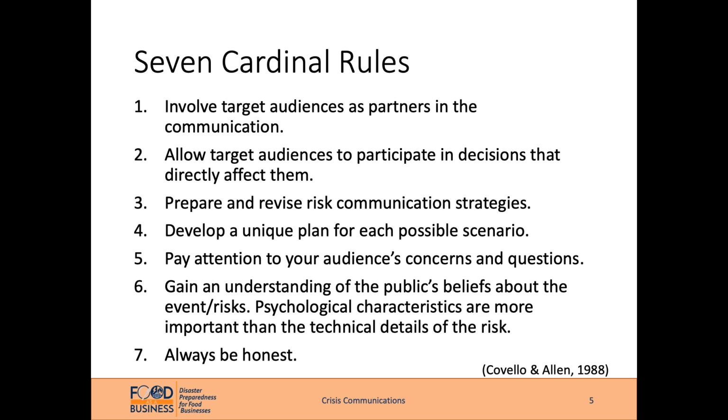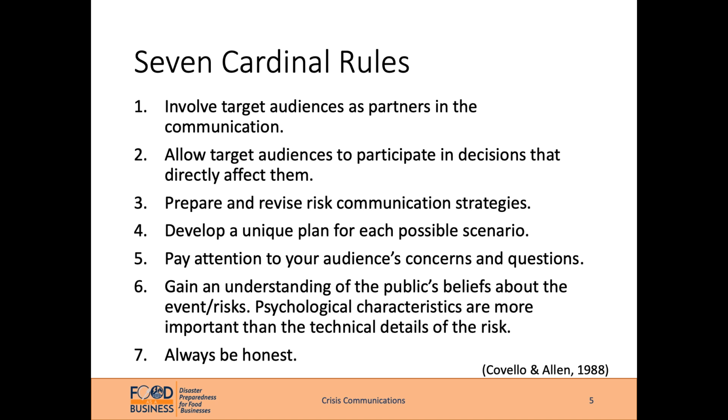So according to Covello and Allen, there are 7 cardinal rules to follow when developing that crisis communication plan. The first rule is to involve your target audience as partners in the communication process. The second rule is to allow those target audience groups to participate in decisions that directly affect them. Rule number 3 is to prepare and revise your risk communication strategies often. Rule number 4 is to develop a unique plan for each possible scenario that may impact your food business.